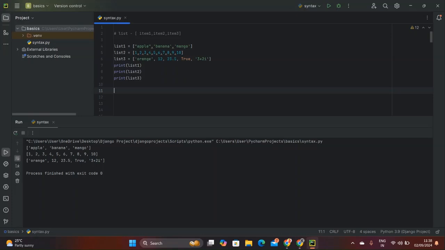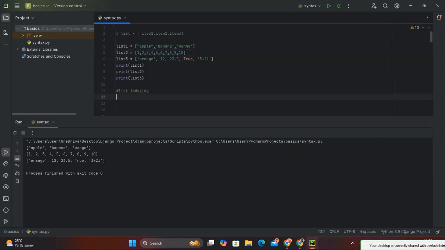Now you understand how to declare the list, but how do you know what elements are present in a list, meaning what items are present in a list? How to access that? We need to access this with the help of indexing. We call that list indexing. You know how indexing works in string; the same way it works here. This is the zeroth index, this is the first index, and this is the second index. Understood?